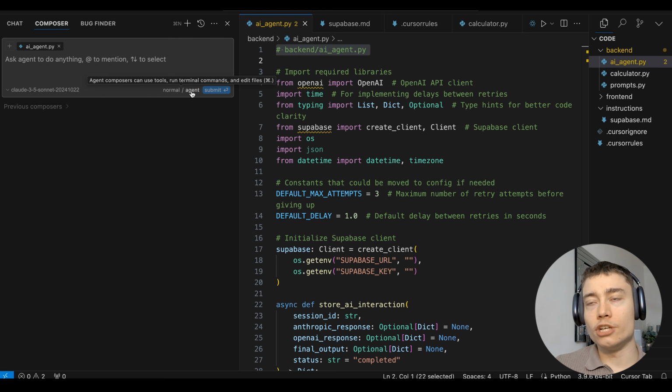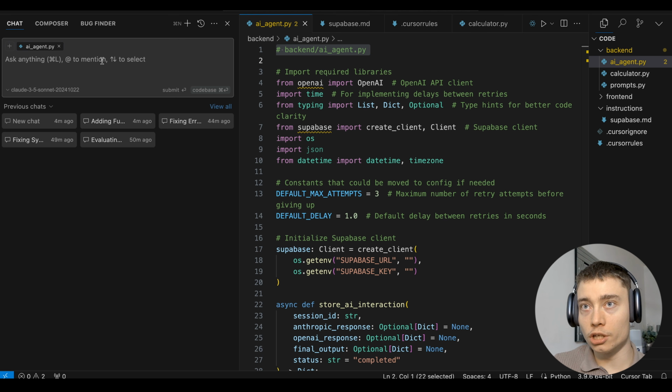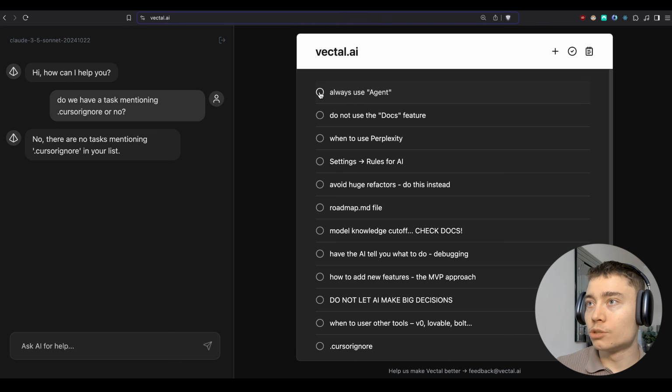Basically, always use agent. I mean, normal is more predictable, I guess, but I don't really see any benefit of not using agent. So I would definitely suggest you use agent, and most of the time just stay in composer, stay in agent, and use Claude for consulting. If you need some knowledge, and this is very good at analyzing the entire code base, then use chat. But in here, I'm always switched to agent. No need to switch back to normal. All right, so we covered 2 points.